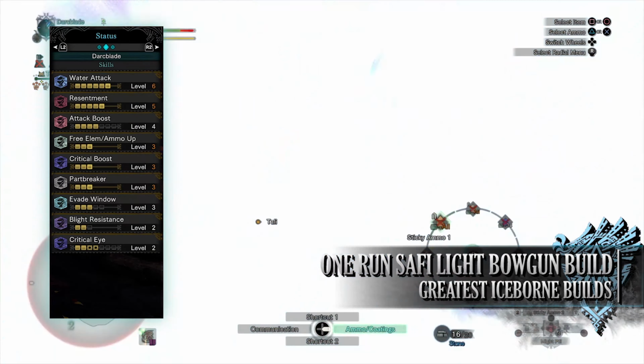You'll then have Evade Window at level 3, which is useful enough as it increases the invincibility frames when we perform dodges and such. You have Blight Resistance at level 2, a byproduct of the armor we're using, which reduces how long blights and ailments stay on our hunter. You'll then have Critical Eye at level 2, which can be potentially level 4 when we're wearing mantles, granting us increased base affinity.